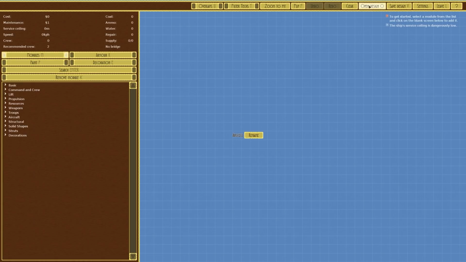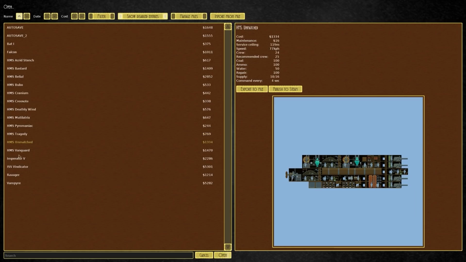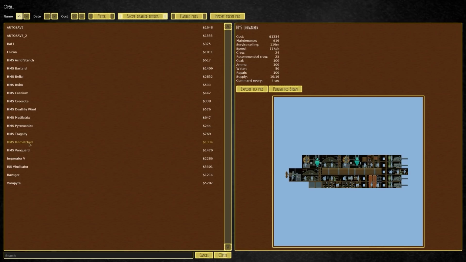Now, I should point out that it might be a bit of a shock when I click Open Design because we've only got the basic ships that come with the game. Because of the great hard drive purge of 2020, I no longer have all of the saves that we had made over the course of pretty much 3 or 4 years, even when the game was not even on Steam, I think. I do have a lot of those backed up, but certainly not all of them.